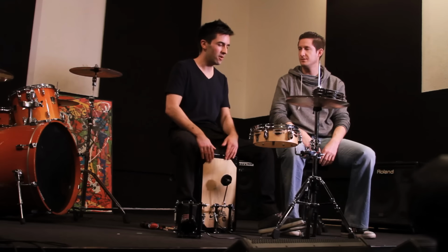Oh yeah. It all started with the cajon just on its own, and kind of built off of that. But the cajon pedal has really made it possible to even add these elements to the whole setup. So that's a drumming innovation right there.